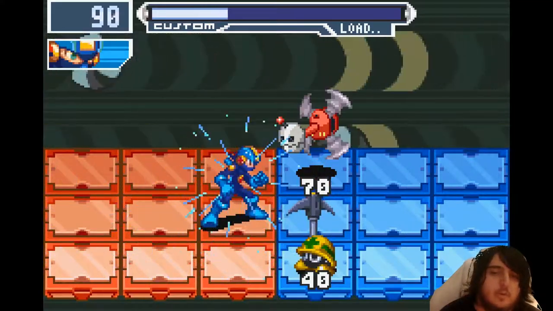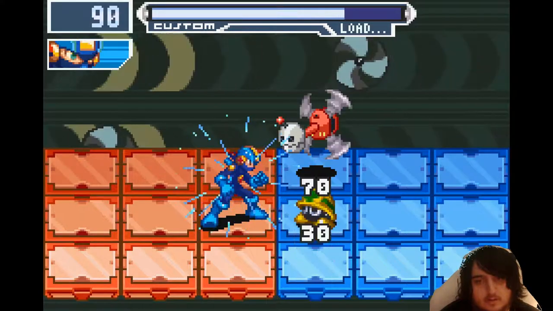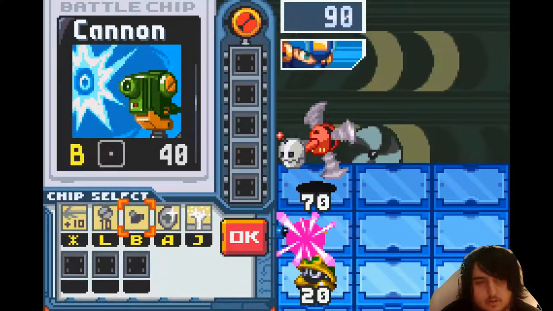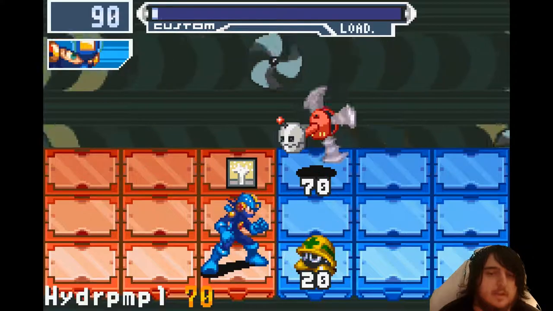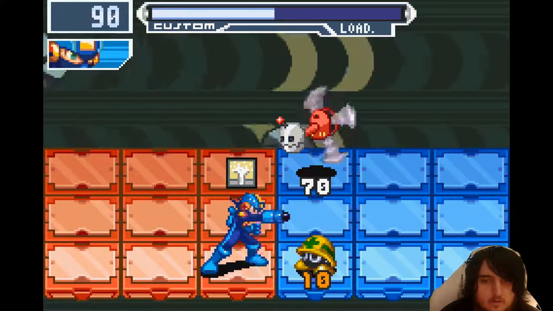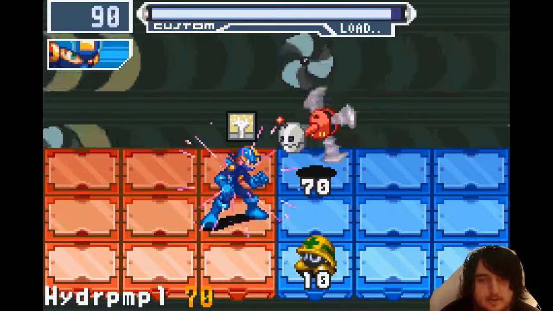There's no way I can force that to do something. Kinda sucks. I'm just gonna whittle this guy down with the blaster, then I'll use the hydro pump, I think. Hey, how are you? Hi, how are you?